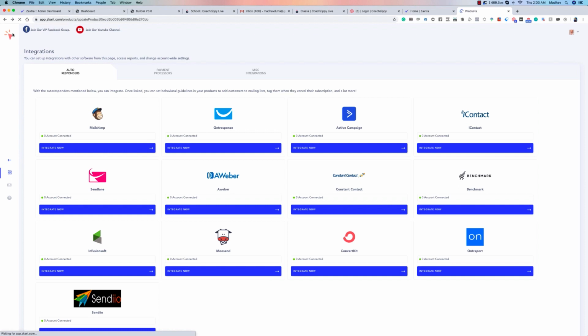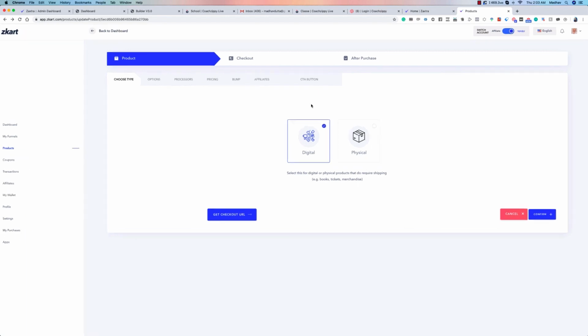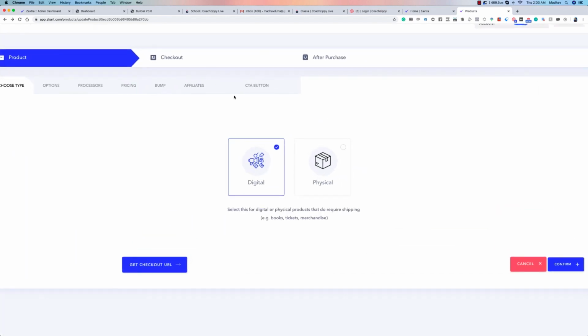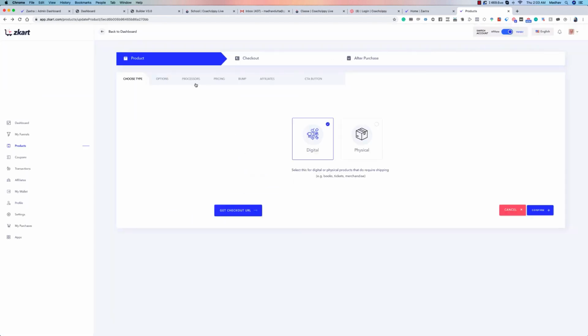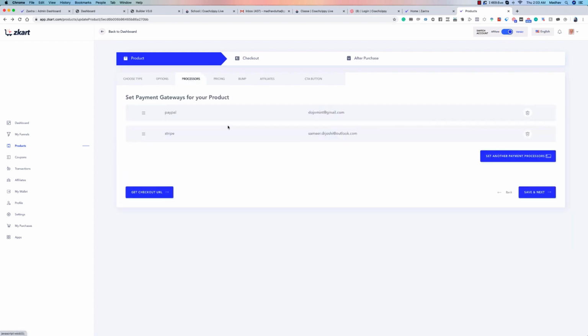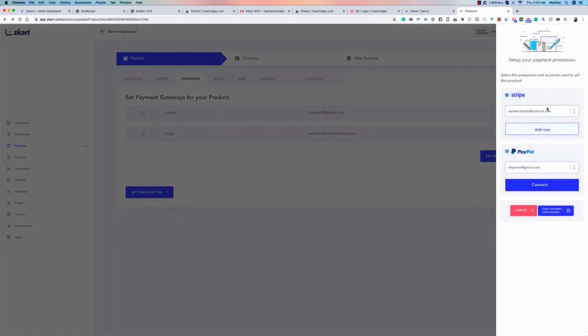Okay, so let's continue this feature-rich journey, and now I'd like to show you some things about pricing options. Firstly, you can set up payment gateways, and once you set them up, whatever you set up over here, like I was showing you, those are the payment gateways that show up over here.